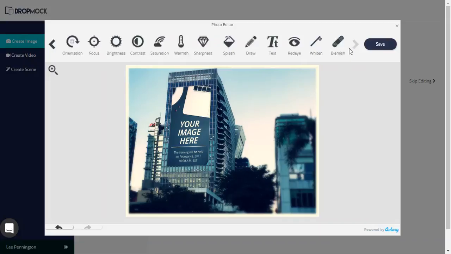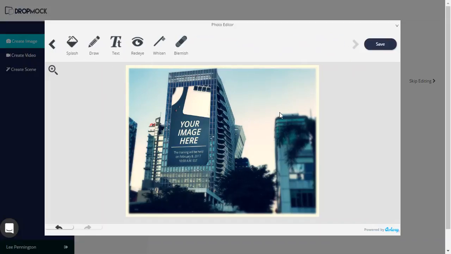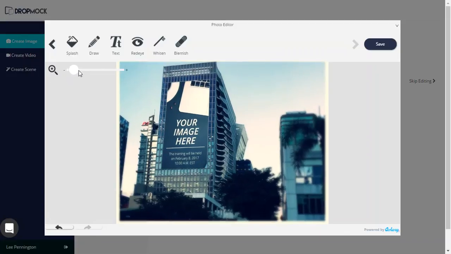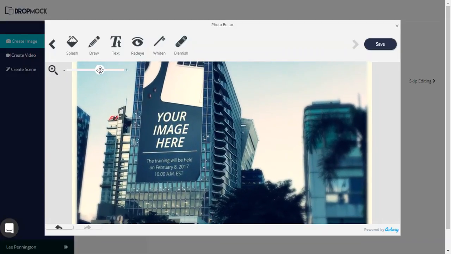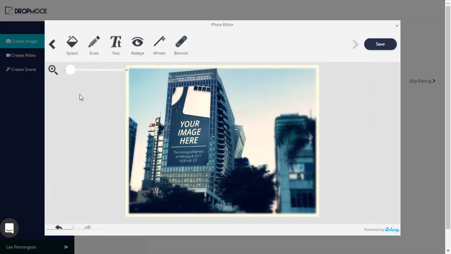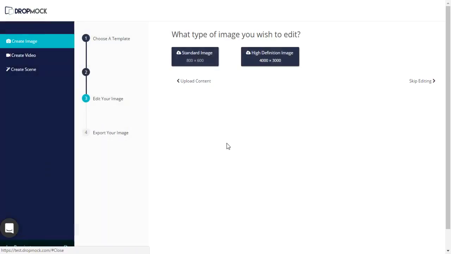After that, if you're done with editing your image, you could click Save, or if you want to change something, you could go back and click Undo and Redo. And you can even zoom in and out to see the details on your picture, okay? So for this, I think let's just go with the original one. Okay, let's close that. And let's go to the final step.